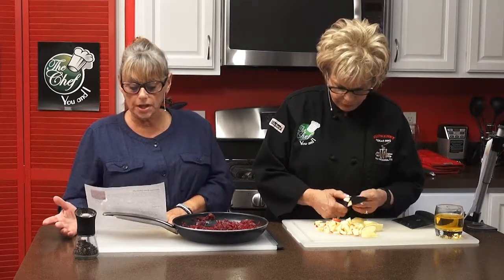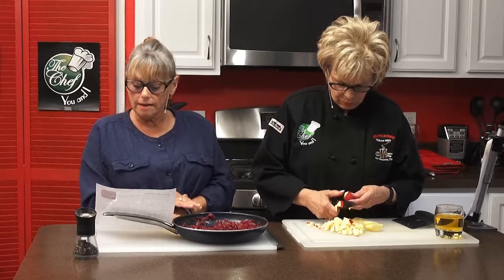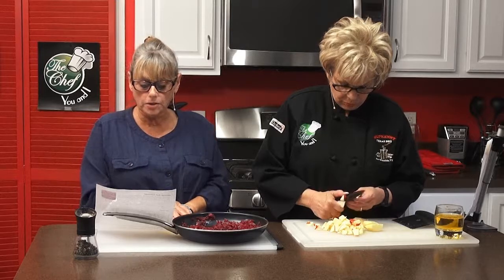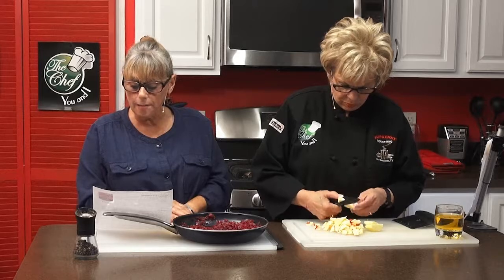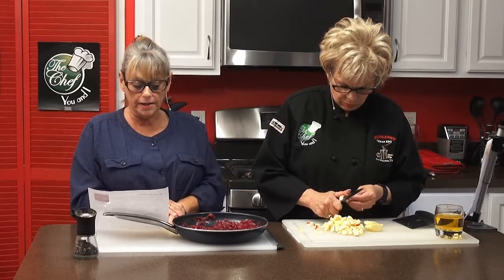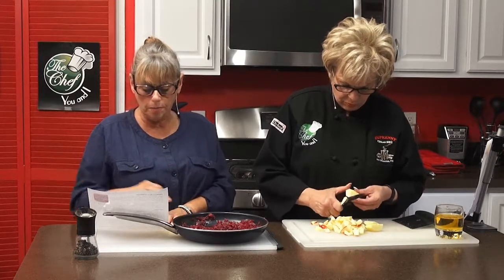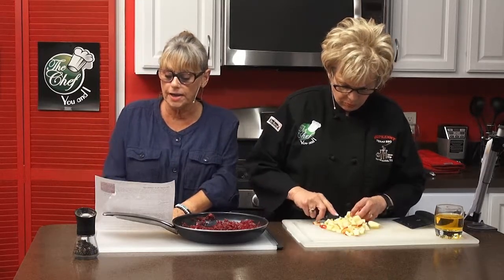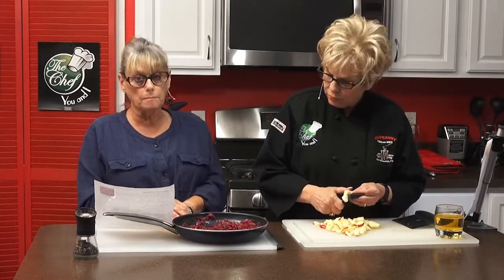You put it in a Dutch oven or a heavy bottom pan. You melt the butter. Put it on high, you add the onions and the apples for just a couple minutes, 2 to 3 minutes. Then you add your cabbage, stir it until it's coated. Then add the apple cider vinegar, the cloves, bay leaf, the berries. Season with the sugar, the salt, and the pepper. Then you reduce the heat to medium. Cover the pot and let simmer 50 to 60 minutes until the cabbage is soft but not mushy.